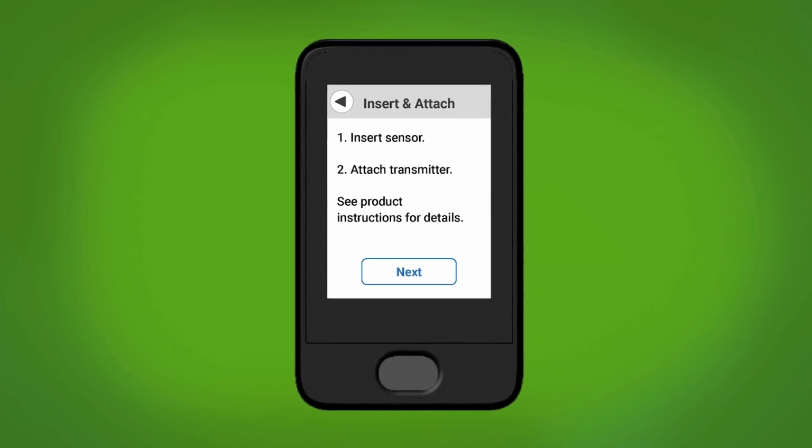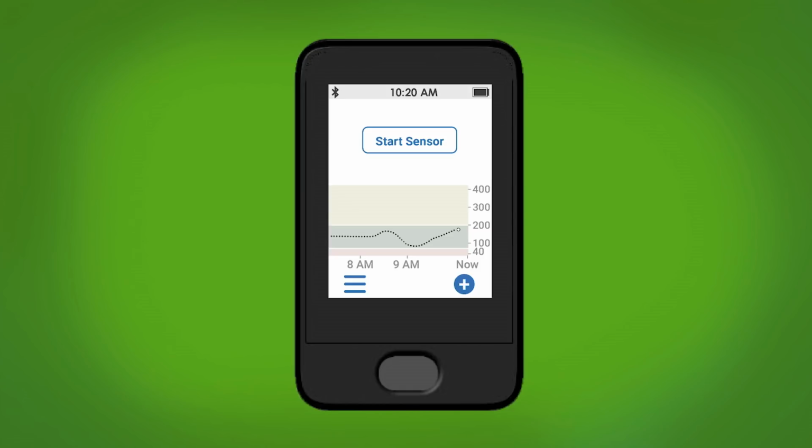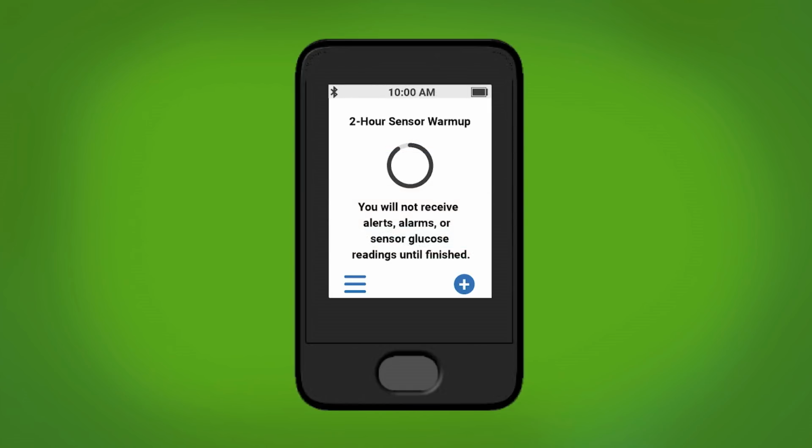Now back on your receiver, tap Next and then tap Start Sensor. Now your sensor warm-up has begun. The warm-up will take 2 hours to complete. You will not receive alerts or readings during this 2-hour sensor warm-up.